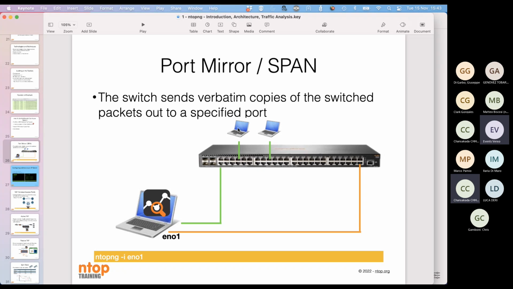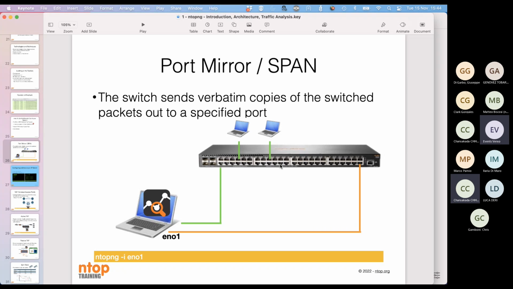This means that if host A sends traffic to host B, this traffic is entering the first port and leaving the second port. So if we configure the port mirror on the switch to copy both ingress and egress traffic from all the ports of the switch to this monitoring port, we will receive twice the same packets, because packets from host A to host B are entering the first port and leaving the second port. So we will copy the packets entering here and leaving here.